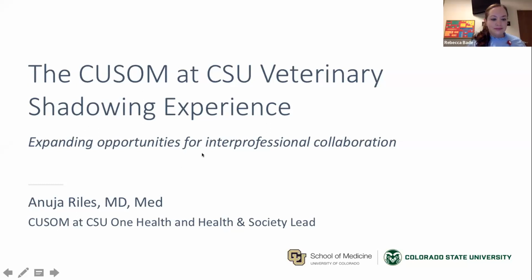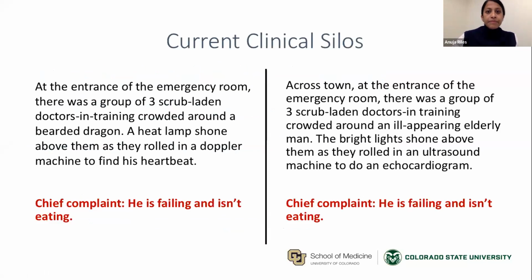All right. So what I'm going to talk about today is the CU School of Medicine at CSU veterinary shadowing experience. And the goal for this was really to expand opportunities for interprofessional collaboration at our campus, given the resources that we have here. Again, my name is Anuja Riles, and my role at the Fort Collins branch of the CU School of Medicine is as the One Health and Health and Society lead at our campus.